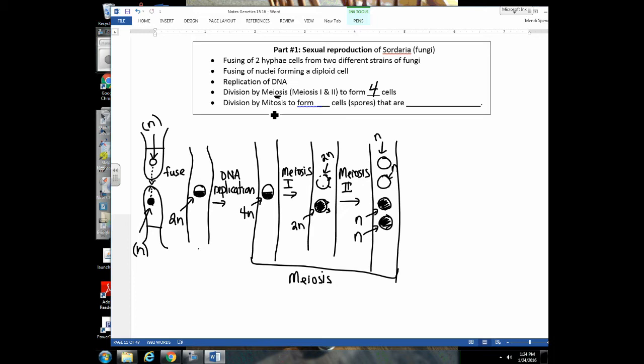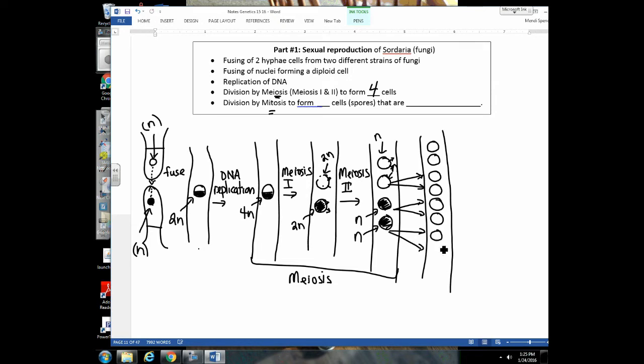But their sexual reproduction is not done yet because they have another division after meiosis. They have a division of mitosis. So remember, in mitosis, we go from 1 nucleus to 2. So what's going to happen is this nucleus is going to split. So we're going to get 2 nuclei from it. Let's show some arrows here. This is going to divide by mitosis. And this is going to divide by mitosis. And I also should probably indicate that before it splits by mitosis, it does copy its DNA. Otherwise, we wouldn't end up with the haploid N cells that we get here at the very end.